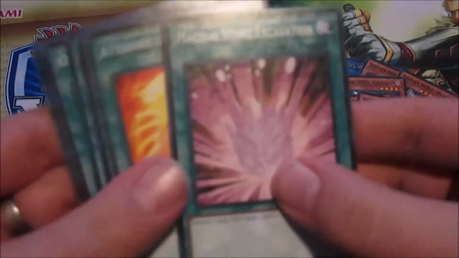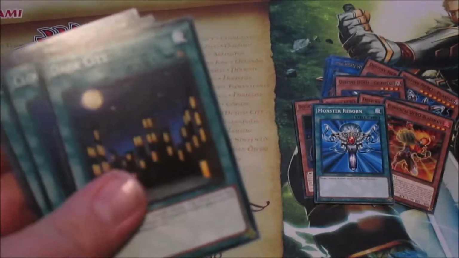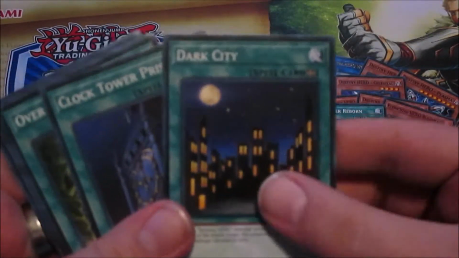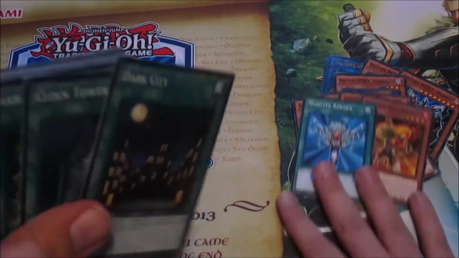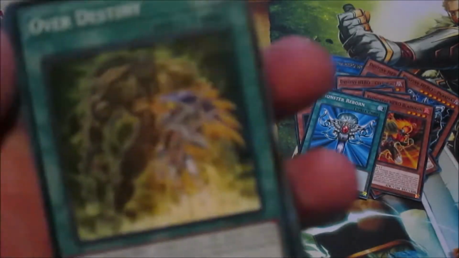Monster Reborn, good card. Magical Snow Excavation, Feather of the Phoenix. All right, that's interesting. Yeah, we don't need those. Dark Sea, I don't think we're gonna run Destiny Arrows to take the place of it. I don't know. Well, got a decent amount going. It'll be something to think about maybe. Clock Tower Prison, we're not running him. Over Destiny. Target 1 Destiny Hero. You're going to special summon 1 Destiny Hero from your deck whose level is less than or equal to half of it.